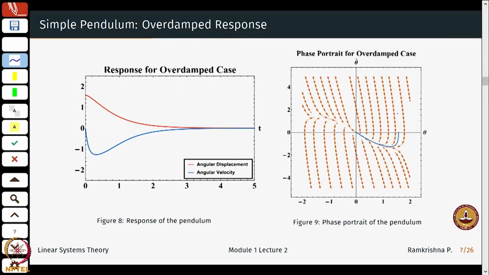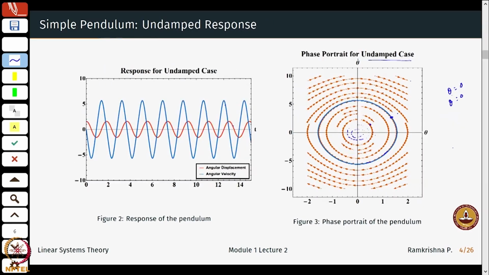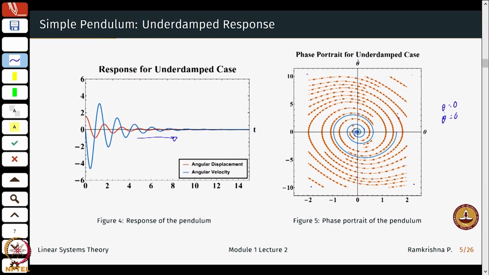So, first is that if I take an underdamped case for a simple pendulum, a slight perturbation around the origin will get it back to its original configuration, right. So, over here, with a slight perturbation, I again come back to the origin. Okay. Now, what is the origin here? So, these are also called equilibrium points of the system or even the steady state conditions.